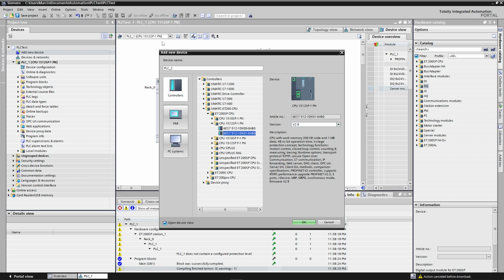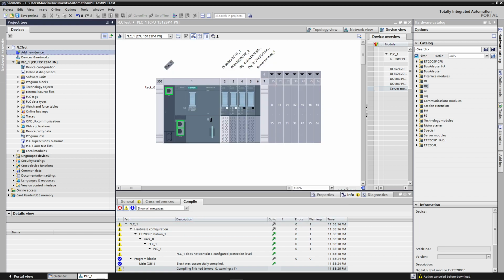Bear in mind that this version that I'm using is TIA Portal version 17, and the particular firmware version 2.9 already has some security settings and some additional stuff, so it doesn't work well in the simulation. So I downgraded it to version 2.8. With doing that, I was then able, when testing, to push the code. So hopefully, the same should happen all over again.